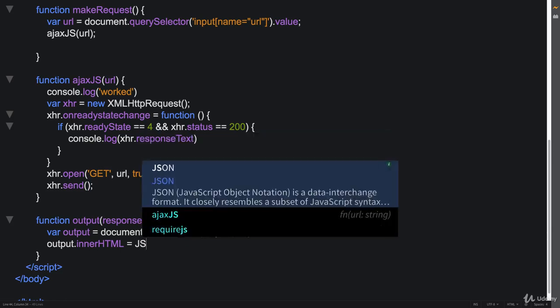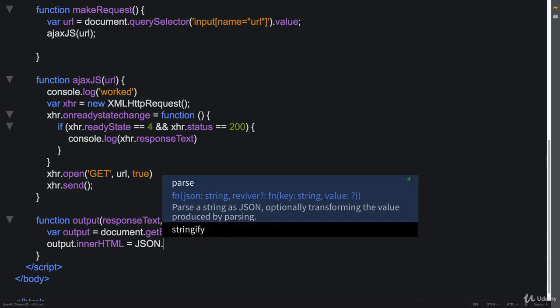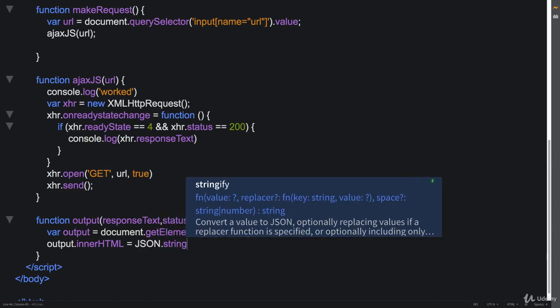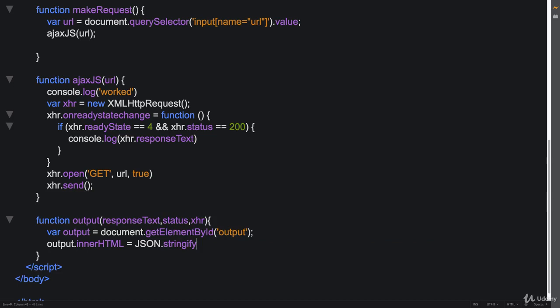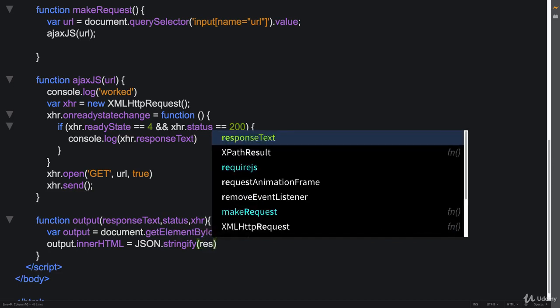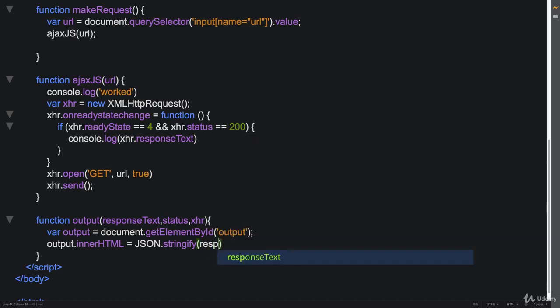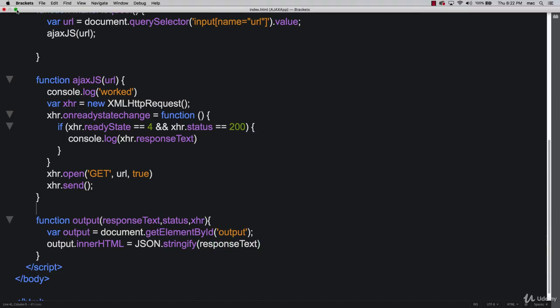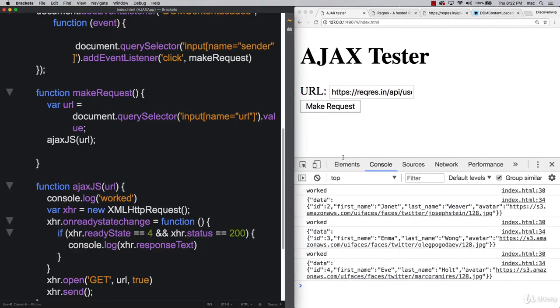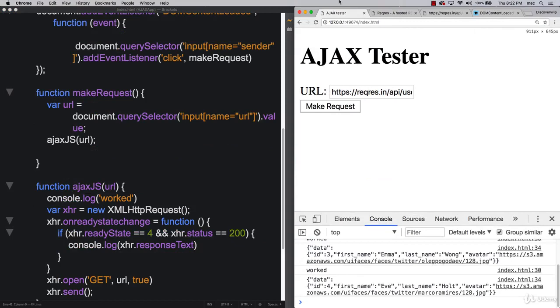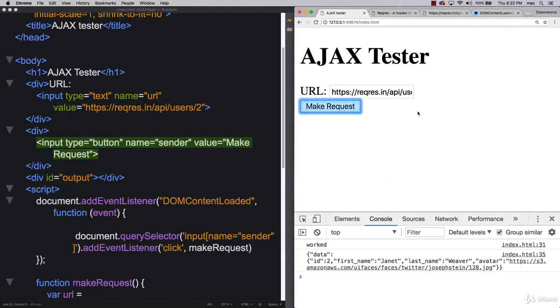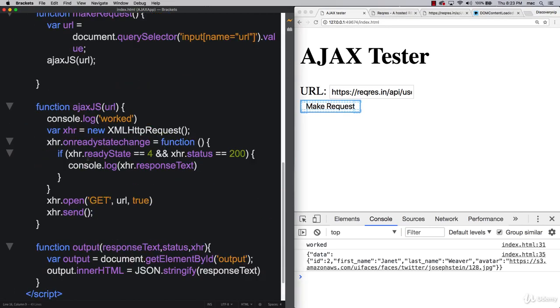And we know that the response text actually is going to be in an object format. So if we try to output that directly into our web page, it's not going to look nice. So we need to stringify it. So let's stringify our response text and see what that looks like. So now we could probably minimize this. We still will need our console for a little bit longer, but there we go. So we see that we're actually not passing that information into output quite yet.